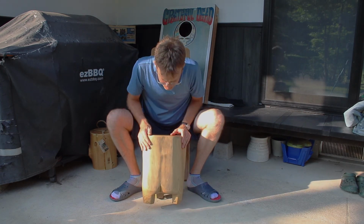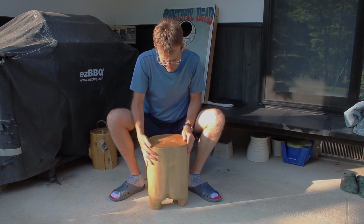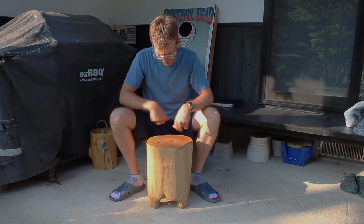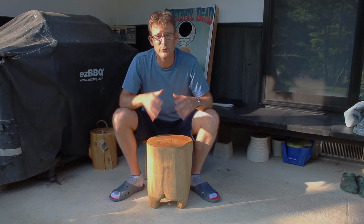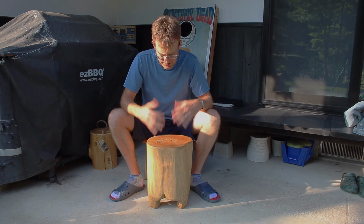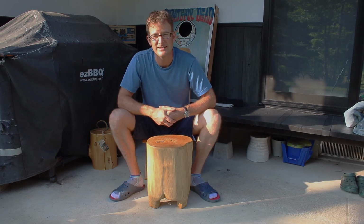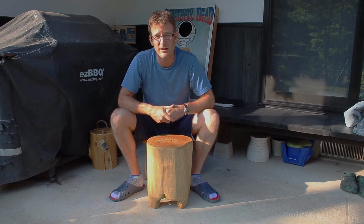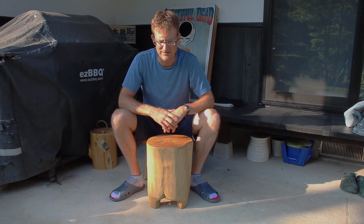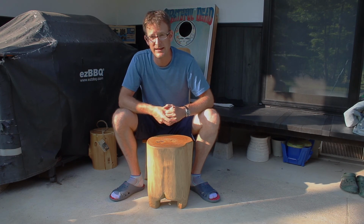There is a fair amount of checking on the sides, some on the top, but that's expected with green lumber. Earlier I was worried that this may have been a failed project or a failed refurbish of getting all the sanding sealer and the oil polyurethane off. I thought maybe I'd failed to do that and that it was going to get all moldy on me again.